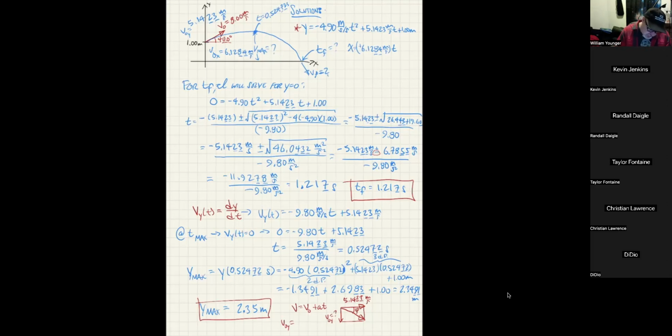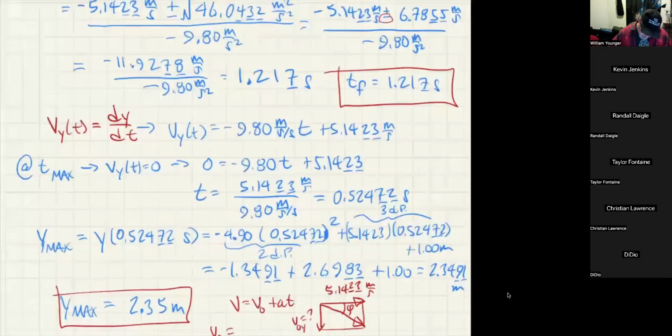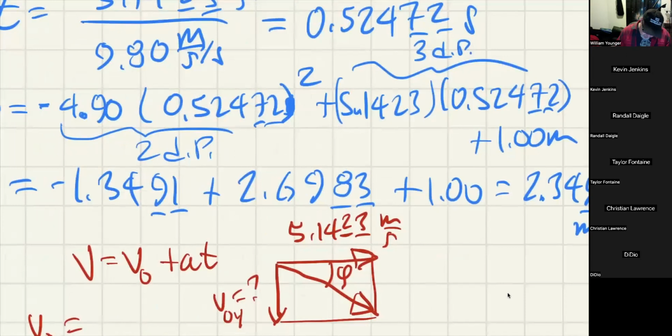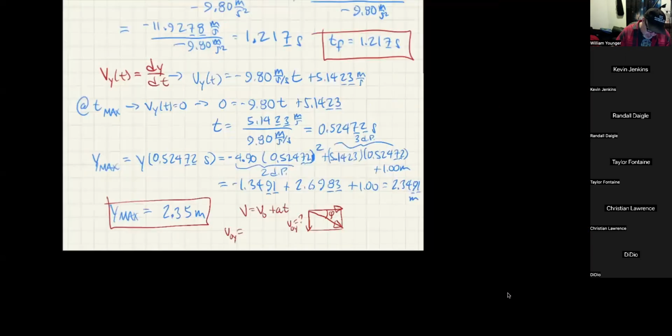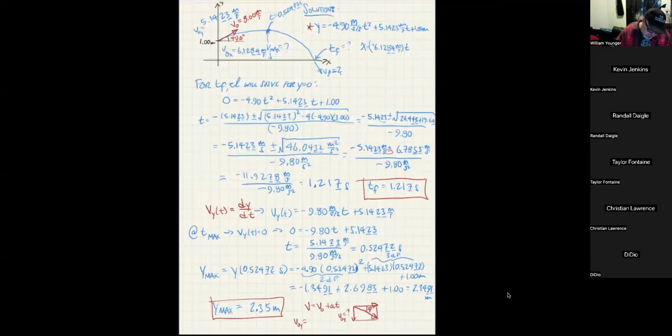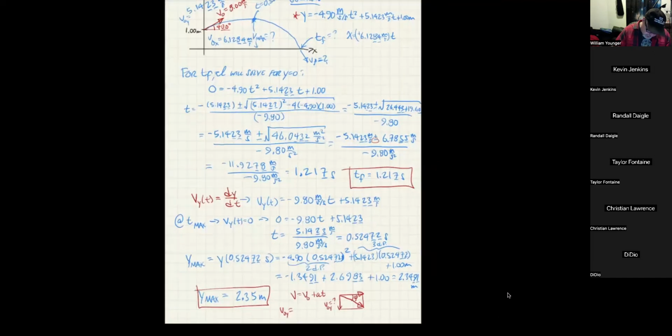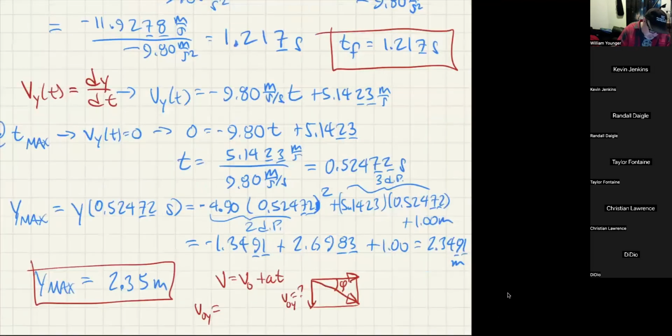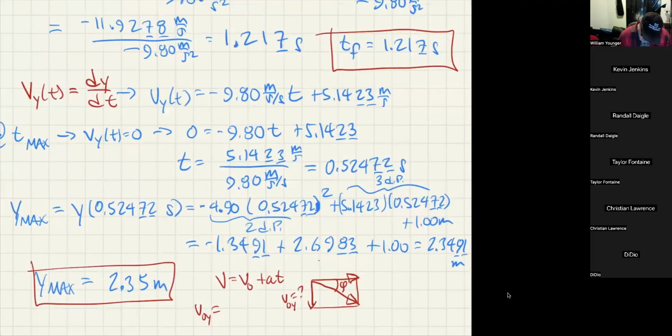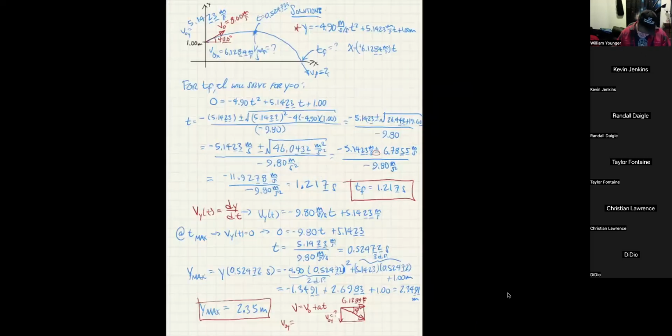Let's hope I didn't do this errantly in some of the other work. Notice I just copied this 5 point here. That's my X component, when in fact that was actually my Y component. My X component was 6.1284. So 6.1284 meters per second there. So that's the one that didn't change.